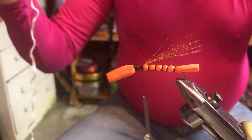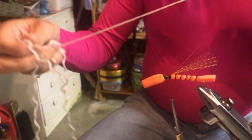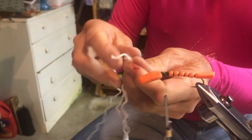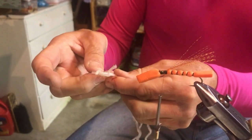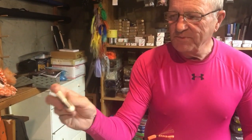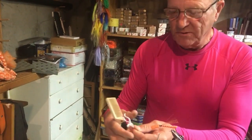Okay. Now, we're going to take the white polypropylene. We need 3 strands of it, so it's a nice thick wing. We're going to line those up together. Just like that. Now this is a true story. When I had hair, I actually carried this around with me. And it folded up. It was kind of cheesy, but I never threw it away, and I've actually found a good use for it. So here we go. So what you want to do is comb this out. Oh, I want brown. My bad. I grabbed the wrong one. Brown to start.